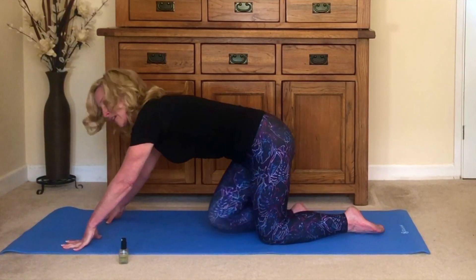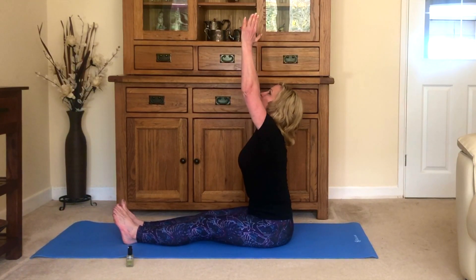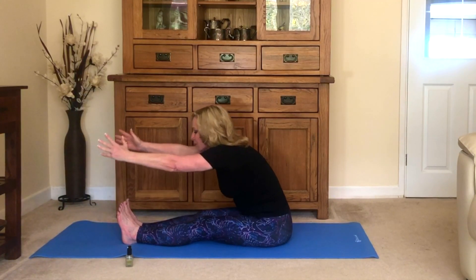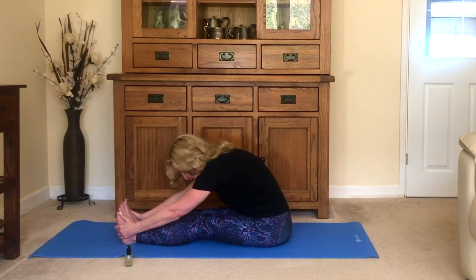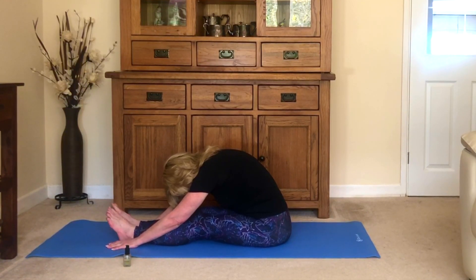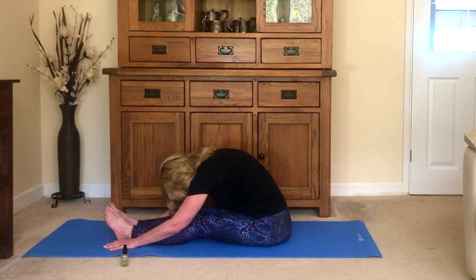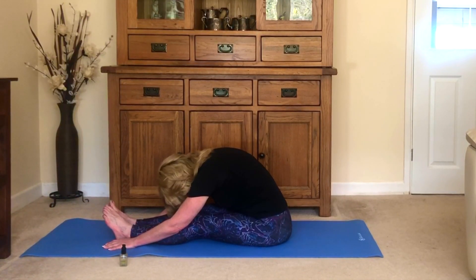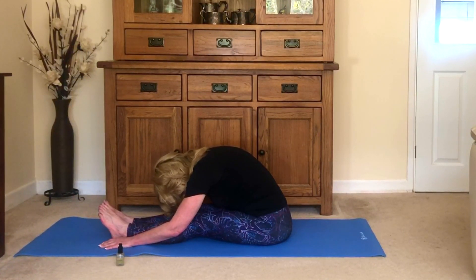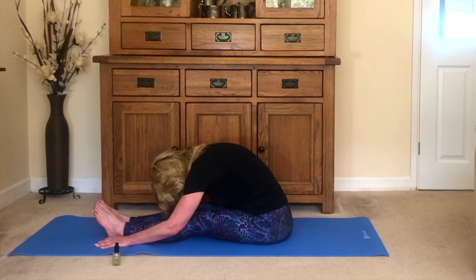Then ease yourself up and come to sitting with the legs out in front of you. Sit up nice and tall, reach the arms up and stretch along, then bring yourself forward as far as you can reach. Wherever that may be, let your hands rest on your legs, your feet, or on the mat, and let your head just relax down. Relax your feet — you can shake your legs back and forth a couple of times. We're not pulling down into a forward fold but just relaxing down. Let your head completely go. You can close your eyes if you like. This is the yin yoga version of this pose — we just relax into it.